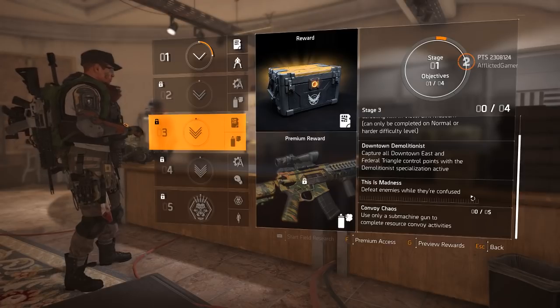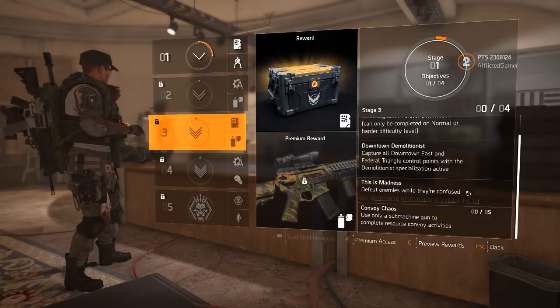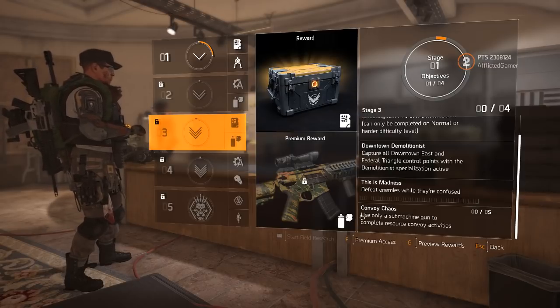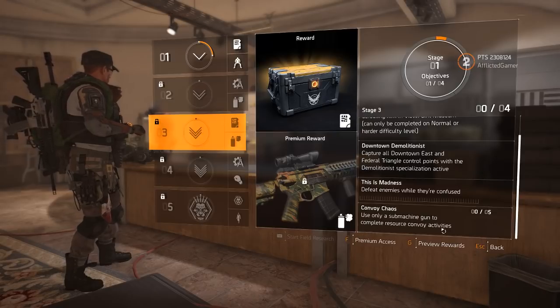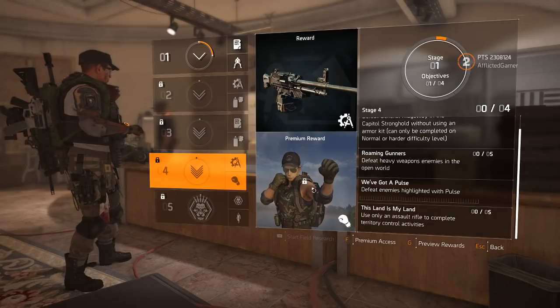All of these. If anybody's wondering how to do this, the Hyenas pop their confusion drug right before they come and hit you with the baton. As they pop it, you need to kill them so that they are confused, and then kill them in that state. All of them. Crazy. Convoy Chaos. Use only a submachine gun to complete resource convoy activities, 5 of them. Step number 4, the reward is a gun, an LMG, and an emote.